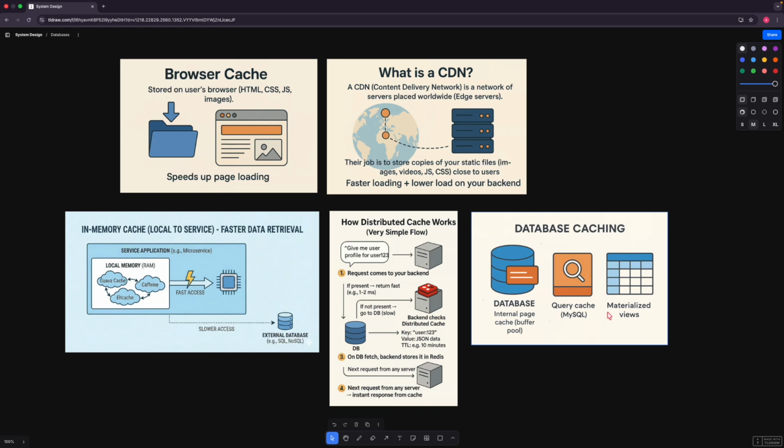Due to this, what we can do is create a materialized view, which is nothing but a separate table storing the result of that complex query. That result gets stored in a new physical table, and from the next time, whenever we need the result of that complex query, instead of running the whole query, we just query that new table and get the data.